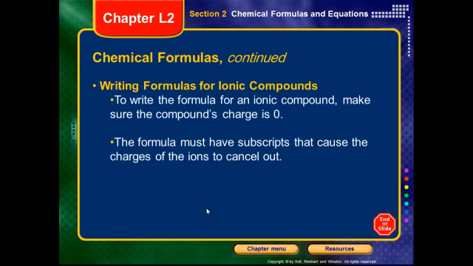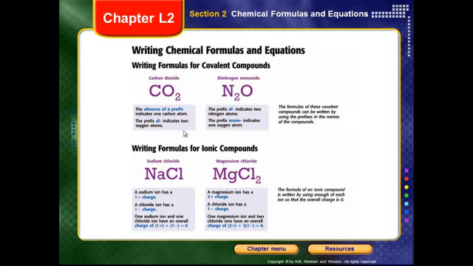I will give you an example to understand. Here is carbon dioxide. In carbon dioxide, the absence of a prefix indicates this is 1 carbon atom. O2 means di, it's made up of 2 oxygen atoms. So di is a prefix that indicates it's made up of 2 oxygen atoms. N2O means dinitrogen monoxide. Di means made up of 2 nitrogen atoms. Monoxide means it's made up of only 1 oxygen atom.